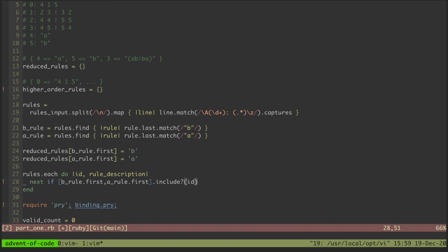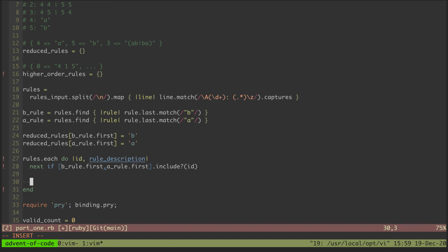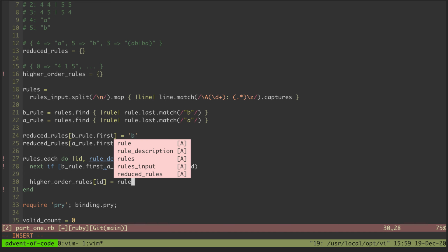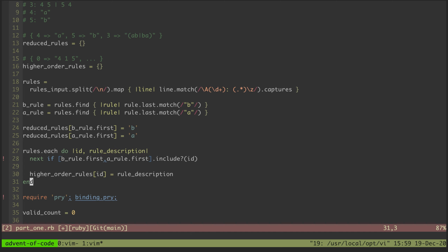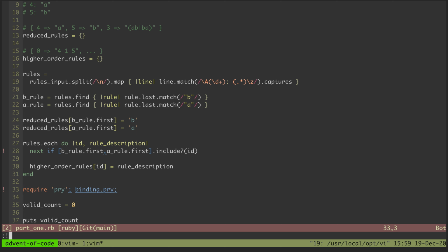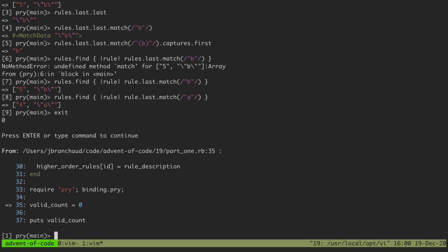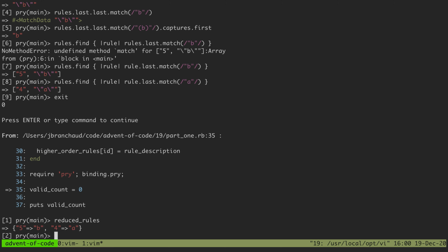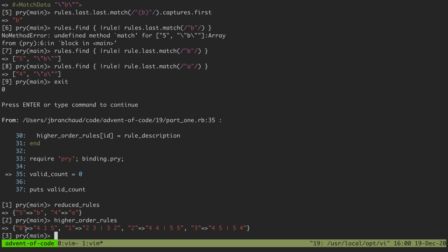So if that includes the ID, then we just skip to the next one. Otherwise, we will stick this rule into higher order rules. So we'll say ID gets rule description. And at this point, I want to pry again and see how we're doing. So we get here, reduced rules. That looks right. Higher order rules is 0, 1, 2, 3. Fantastic. This is looking good so far.